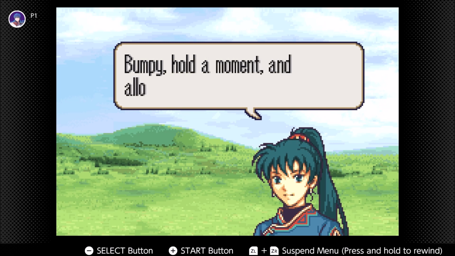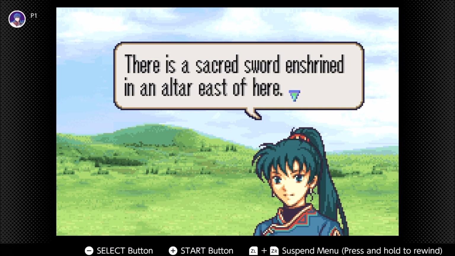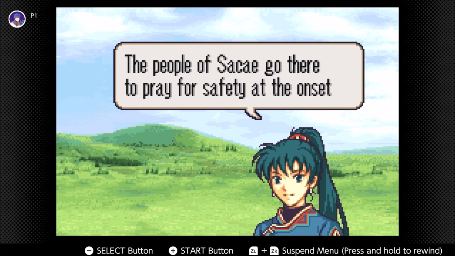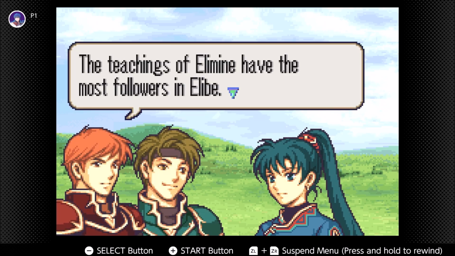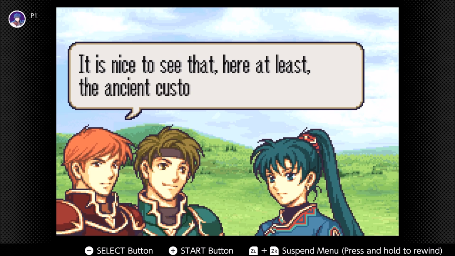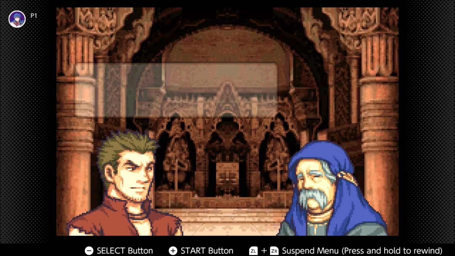Bumpy, hold a moment and allow me a short detour. There is a sacred sword enshrined in an altar east of here. The people of Sake go there to pray for safety at the onset of a long journey. Oh, how quaint. The teachings of Elamine have the most followers in Elibi. Or Elibi. Elibi? It's fine. It is nice to see that here, at least, the ancient customs are still observed. Oh, look. How observed are they?